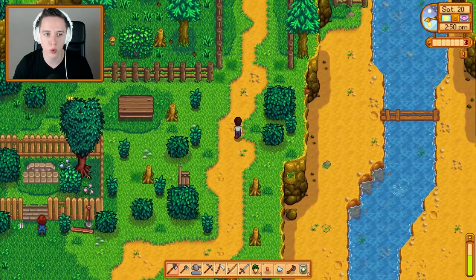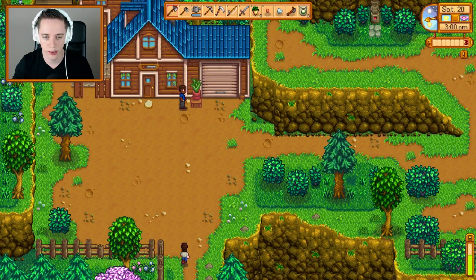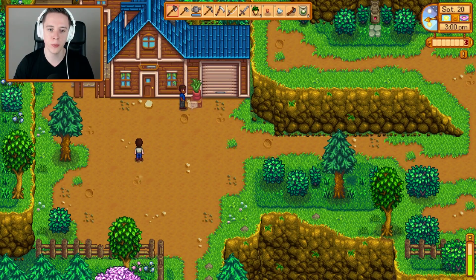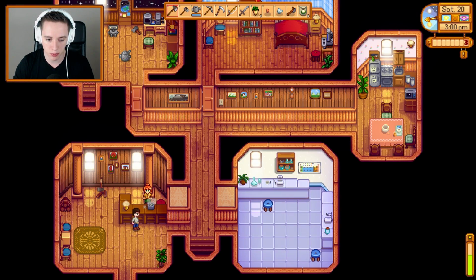Alright, we're almost there. We're almost where we wanted to go. Alright, right here. So this should be the house where Robin lives. Is that Robin? I believe that's Robin. Robin girl, I got your axe. I see you already have a replacement one.